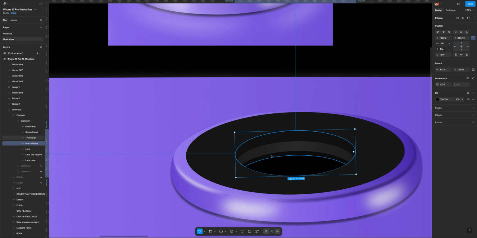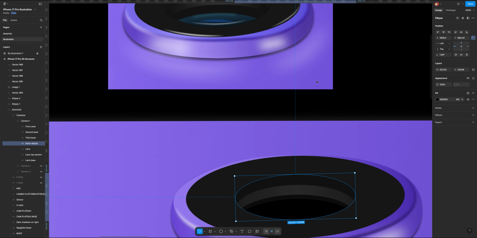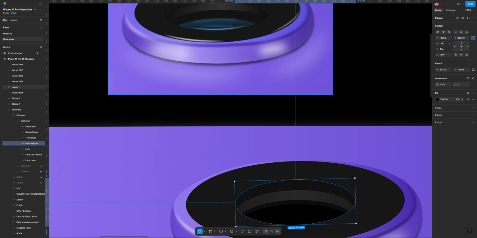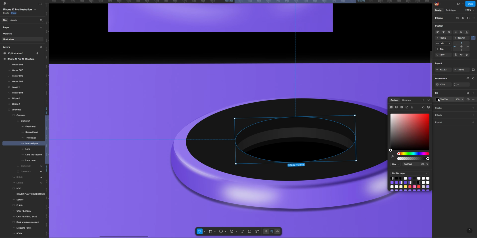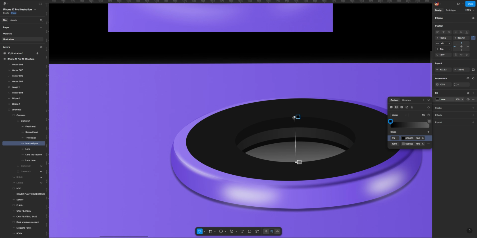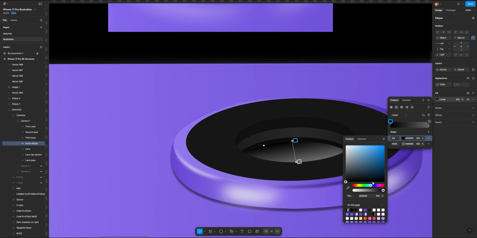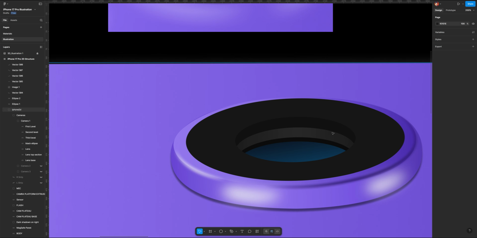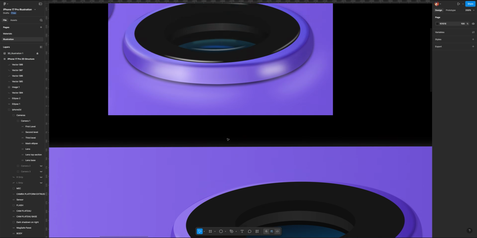Now let's do the detailing on the lens, right? So if we see here, we have this bluish and greenish kind of tint here. So I'm going to apply a gradient. Let's change the color to something around dark shade of blues and greens. Let's select this color and this color, yeah. So we have like teal color here, and let's draw these details.